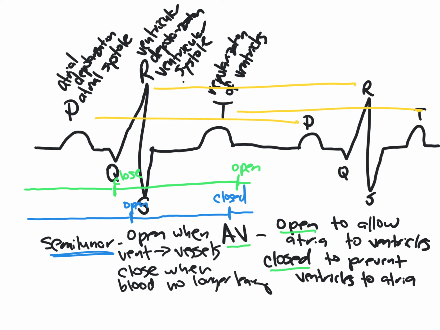As far as what you can expect for your exam, you should expect to have an EKG provided for you. You'll need to be able to label them by whether it's the P, QRS, or T area of the wave. You'll need to be able to identify where atrial or ventricular depolarization, repolarization, or systole happen. You'll need to have an idea of which valves open and close, and at what points on the EKG they open or close.